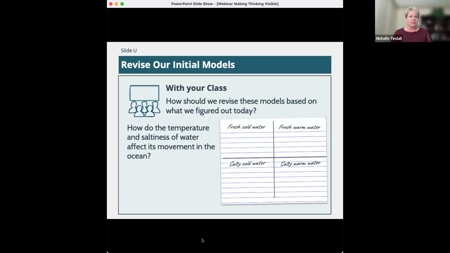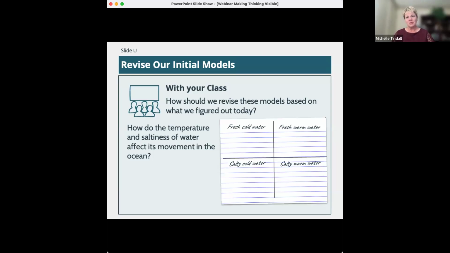So a quick question in the chat, do you have them do new revised models or put the changes on their initial models? That's a great question. It depends on where they're at. Sometimes I'll have students take a new color, and if their old model just needs some tweaking, put the tweaks with the new color. If there's some big overhauls of their model or they want to change it up significantly, I have them draw a line of learning and then draw their new model underneath it. And if students want to just grab our consensus model and bring it into their notebook, that's okay too, because that's part of their learning.